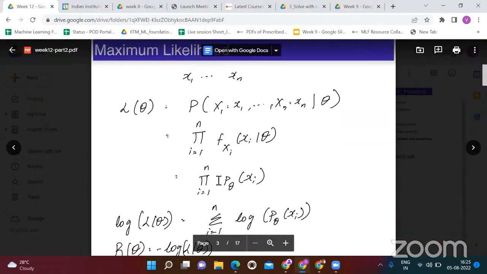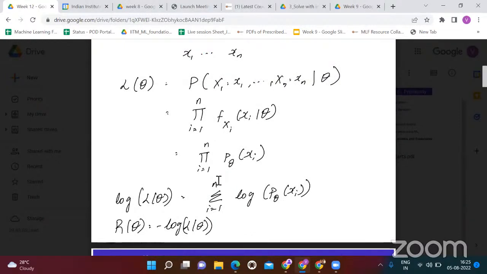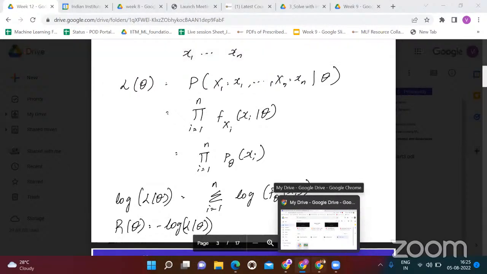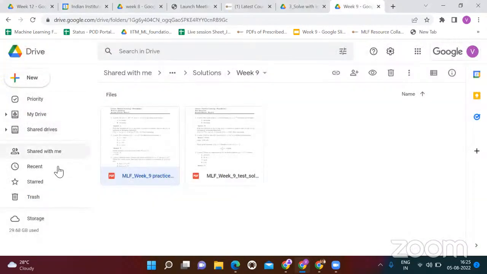So the likelihood function, you already know how to write it. The likelihood function is simply proportional to the probability density function at that point. If you are given 5 points, you can write it, right? Yes, sir. See, for example, you can just see this example.